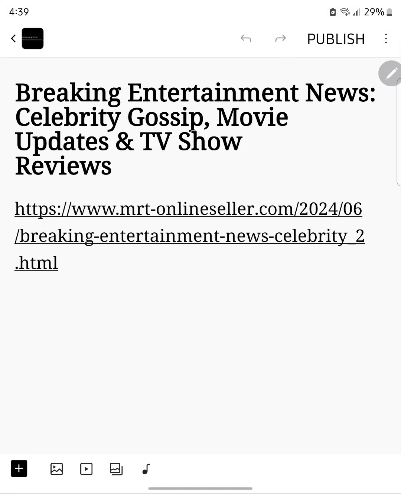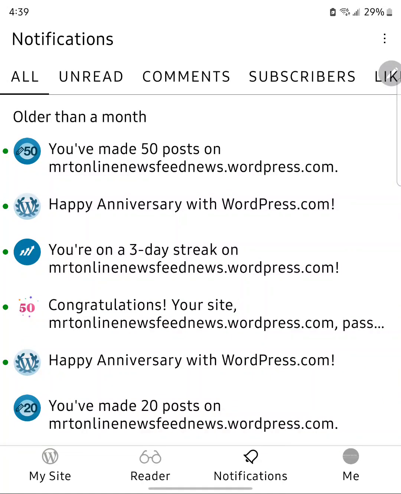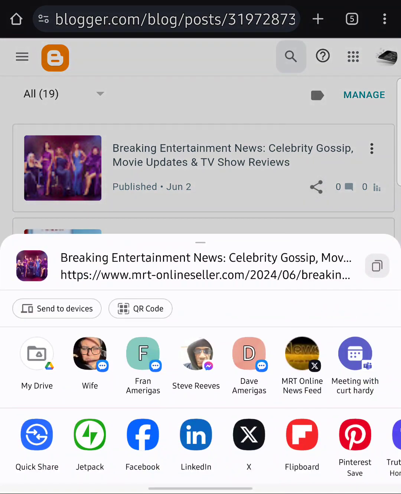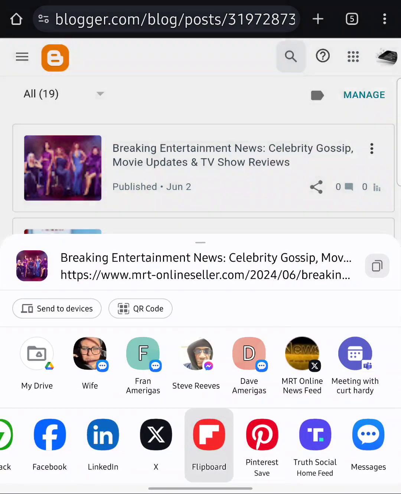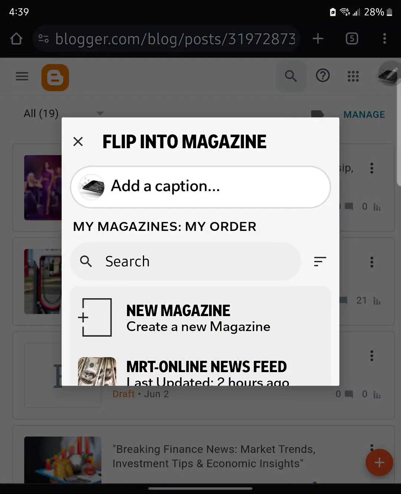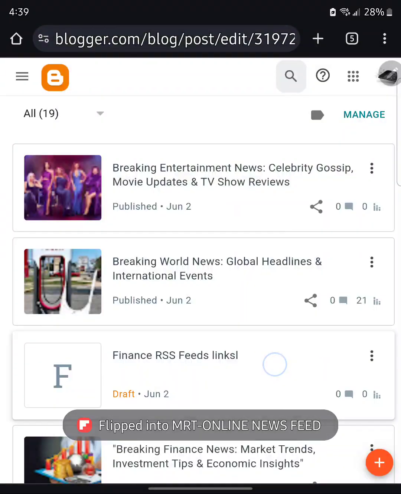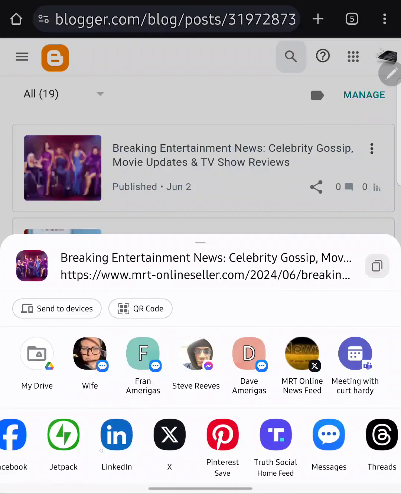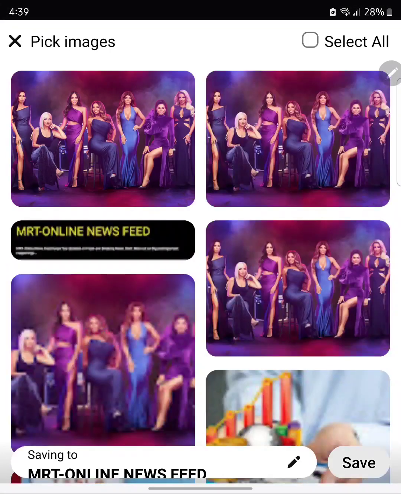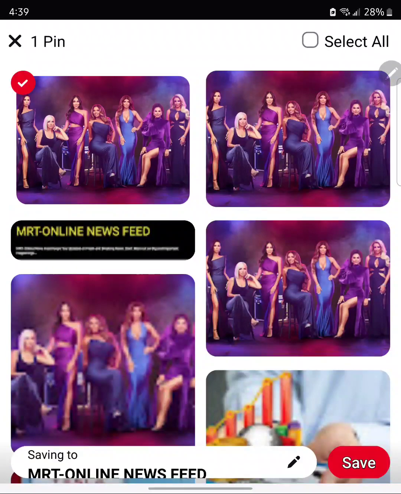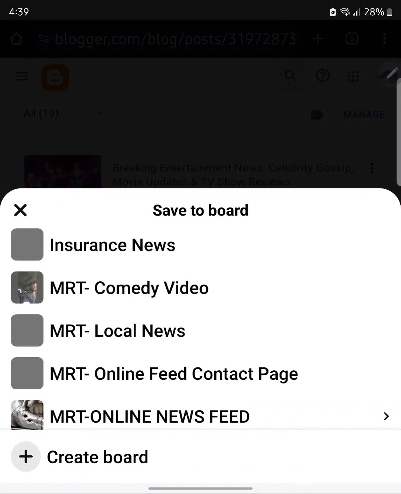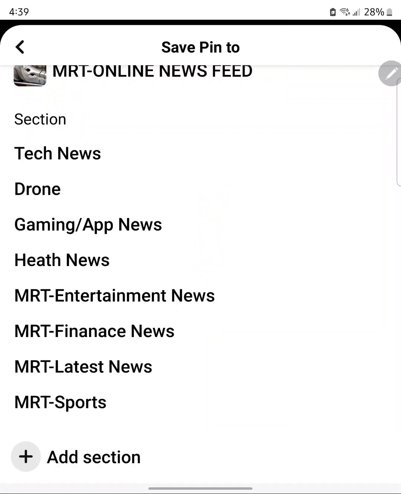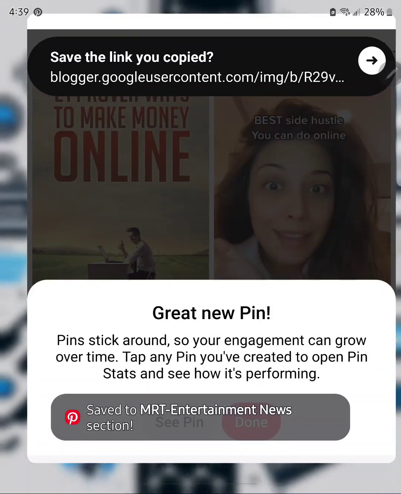WordPress, we share on WordPress, even though we don't have a full WordPress. We're working on it, but that's what we do. We want to share on all this social media. So we did WordPress. I have Flipboard. Flipboard is another social media content site. We share that on there. And we also share it onto Pinterest, which we are also on. See, it has a photo. We select the photo that we want, and I have the category that I put mine on, and we put that on to entertainment news, and there it goes. It's up on there.